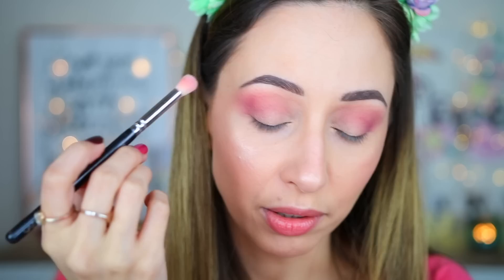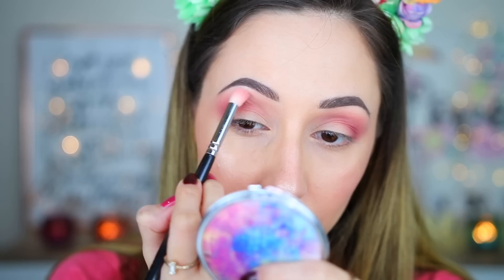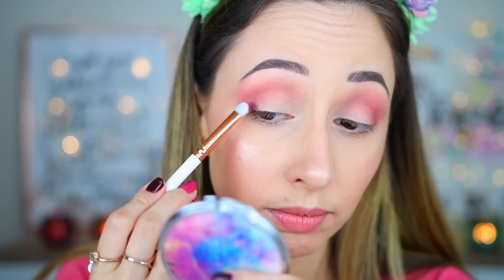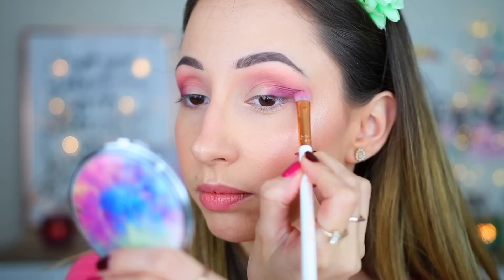I thought this shade was going to be lighter. I'm going to use just a little bit on the other eye as well — these eyeshadows are powdery. I'm cleaning my brush and continuing to blend. Next I'm taking this dark purple matte shade and pressing it on the outer eyelid — that's gorgeous! Super pretty and blendable. I've used two layers of the eyeshadow and it looks amazing. It was very easy to blend. This purple shade is not as dark as it looks in the pan, which makes it more wearable and very easy to blend on the eyes.